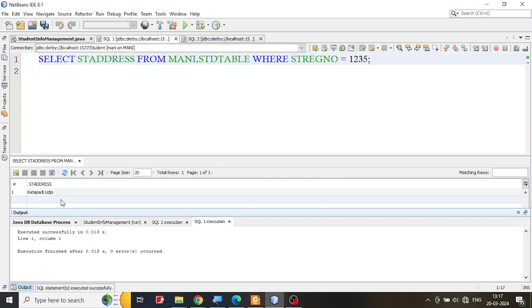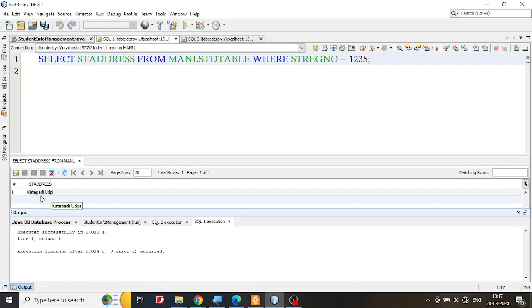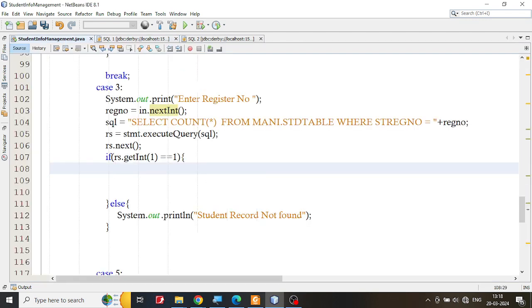Let me just run it, and you notice her. I got her address. First, I'm going to show her original address, and then tell them that this is the old address. If you want to change it, you change the address. So this query, I'm going to run it. You may say that this is too much, sir.